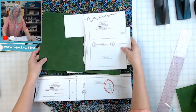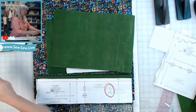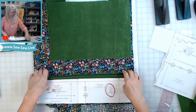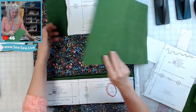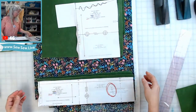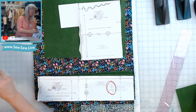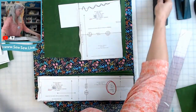Let's see. Kind of nice that I have these whole pieces now. Oh, here's this piece too. We don't need to do that one in this. I can cut one there, two of these here, and not that. So we're going to skip. Where's the piece I just had there? I had one there, and then these two. That's what I'm going to do. Okay. These are done. And these all need, okay. So I have this little pile here. All these need lining still.